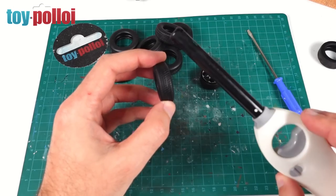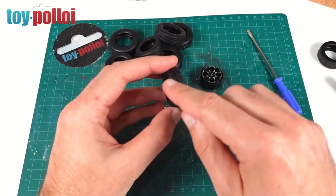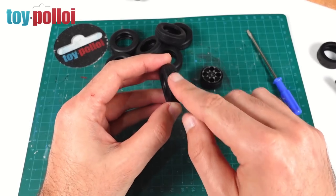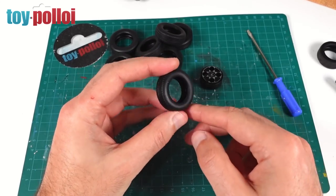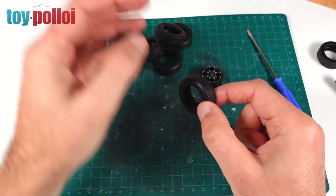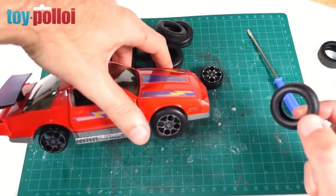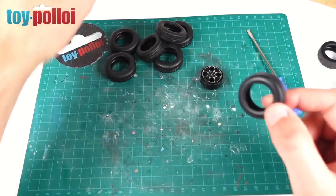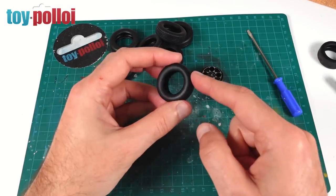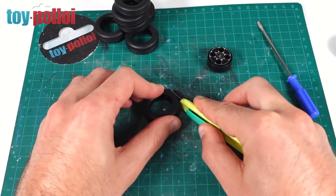But what we can do then is burn it a bit. So I've got a little lighter here and I will just then use the lighter to melt the top surface and melt it back down so it's a nice sort of smooth finish. You'll end up with something that's not perfect, but it really does do the job. And when they're all on the vehicle and it's sitting on the ground like this, you're never going to notice that these tyres have been sort of modified and tidied up. So let's get cutting and make all of these tyres fit onto the Thunderhawk.